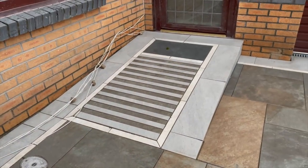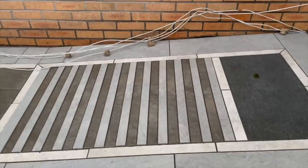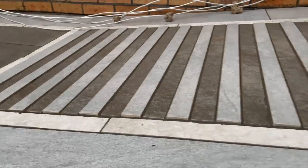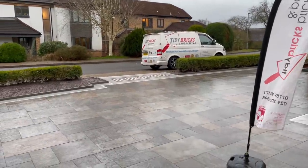You have to excuse the cables until we figure out what cables are what. We can't really chop any of them off. But yeah, these grey ones are higher than the copper ones, just to give it a little bit of grip. So that's it, people. That is a wrap. One porcelain driveway complete.